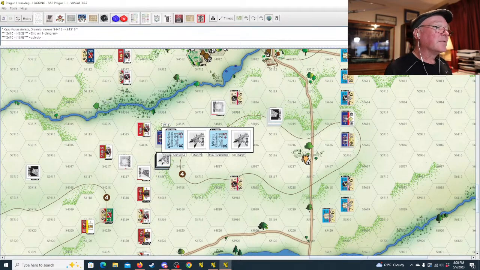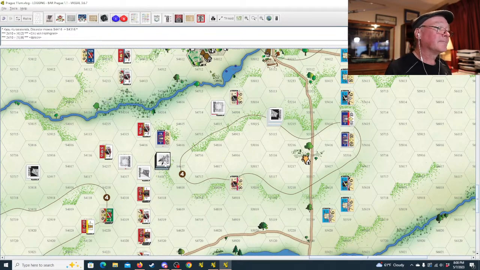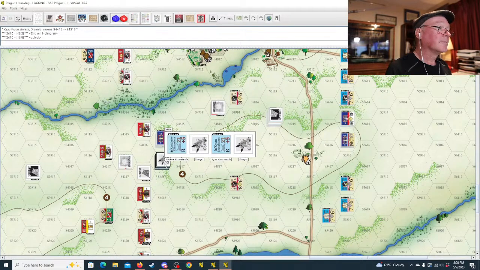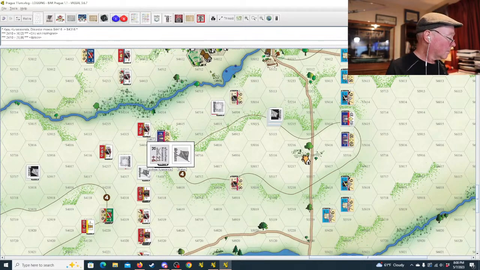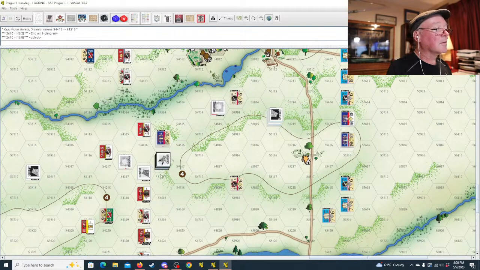So that's 5, 6, 7 for heavy cavalry, 8, 9, 10, 11 for 4 hexes of charge. So it's 11. The defender is a 4 plus 2 for heavy cavalry, so that's 6, minus 5 for shaken, so that's 1. So it's 2-1 plus 10.